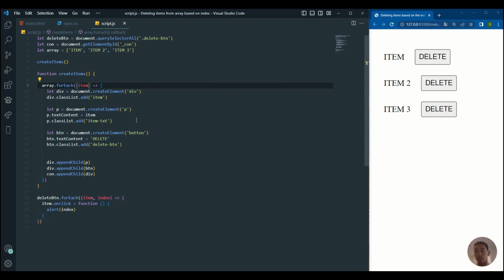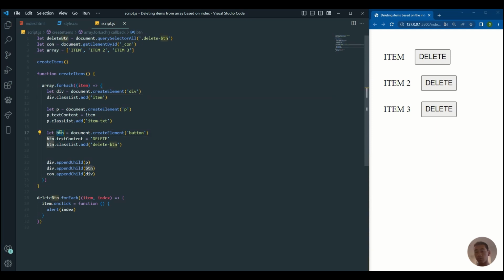So the first step is we want an onClick function on the button. This actually should be delete button, but I'll just keep it as button for now. And we're going to say button.onclick equals function. And just to see if our buttons are actually working as they're supposed to be, when I click on this, it should alert us the letter S. Same for all 3 buttons, but if I click anywhere else, then there's nothing.